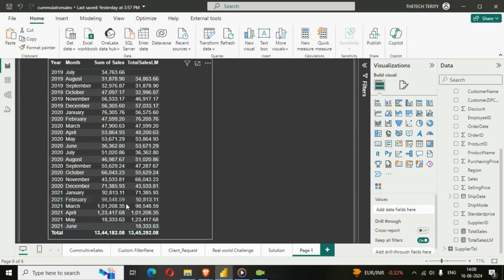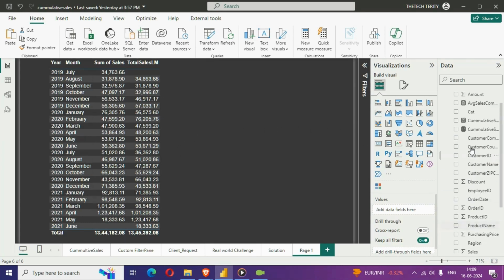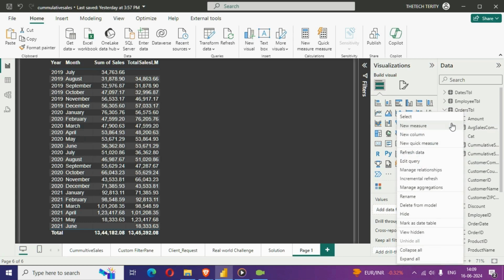Now you can see we are comparing the May 2021 sales for the 6 days with the whole 30 or 31 days sales figure of April. So this is wrong. How can we compare this 6 day sales figure with the 6 day sales figure of April? That is apples to apples. So let's see. Now I'll create another measure here.